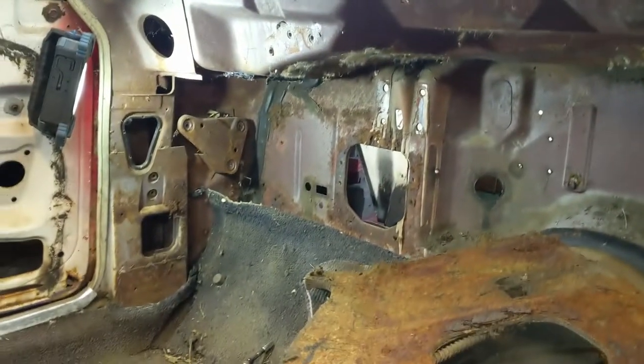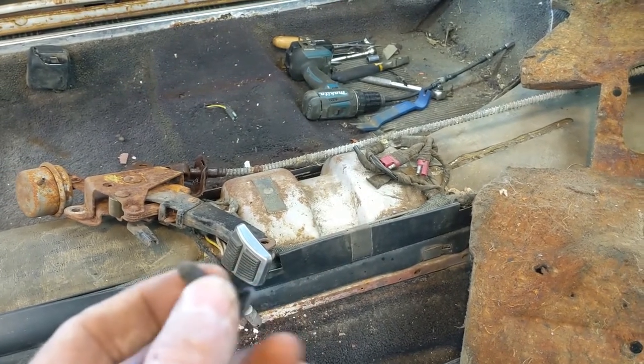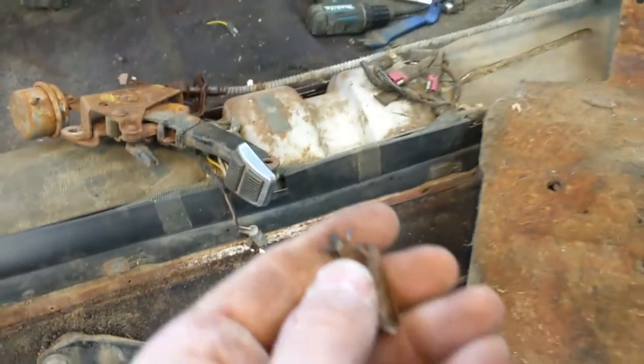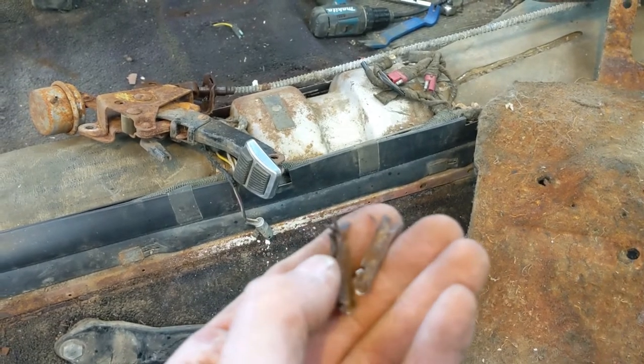And I want to talk about these clips. These are not plastic. They are metal. They're like a coat button almost, in a way. I'll show you one that came apart. Here's one that I had to pull out with the pliers. So what they are, they're a split.